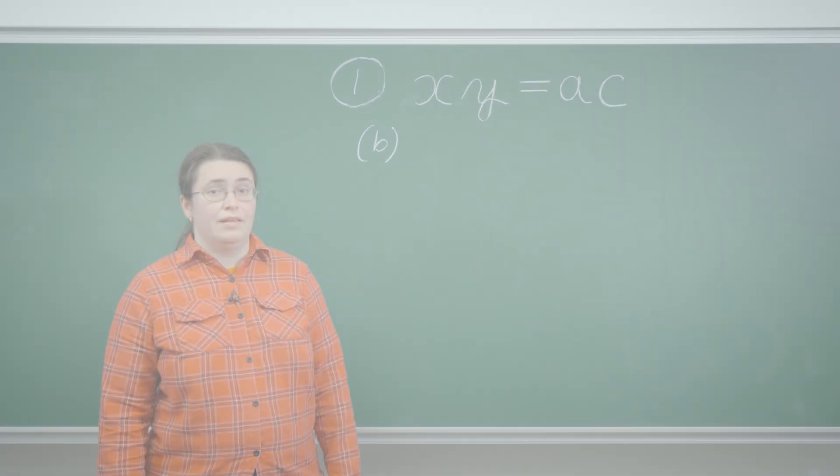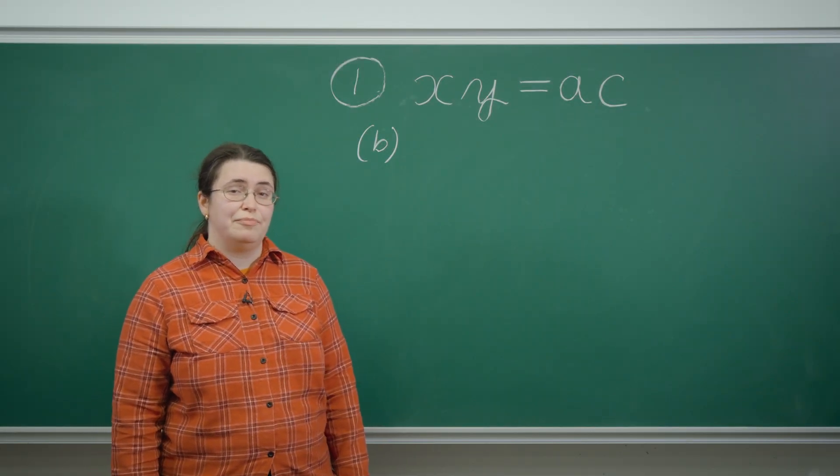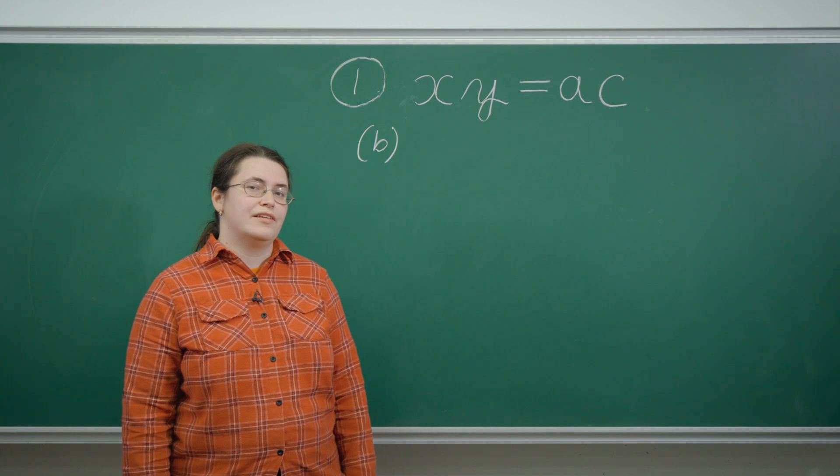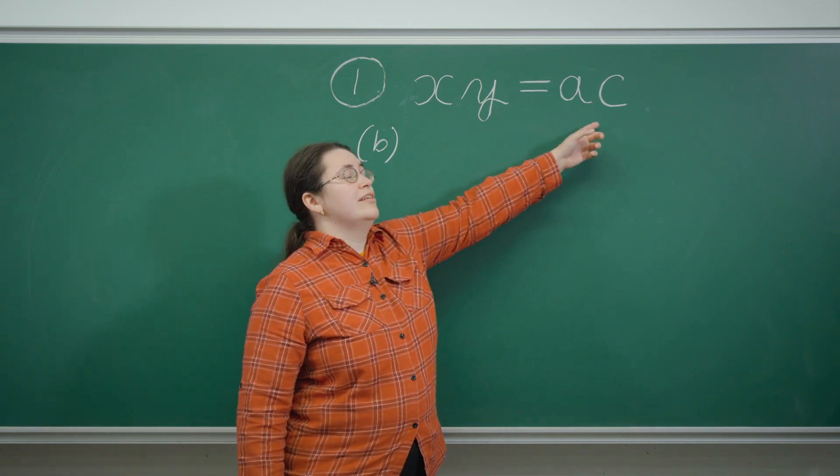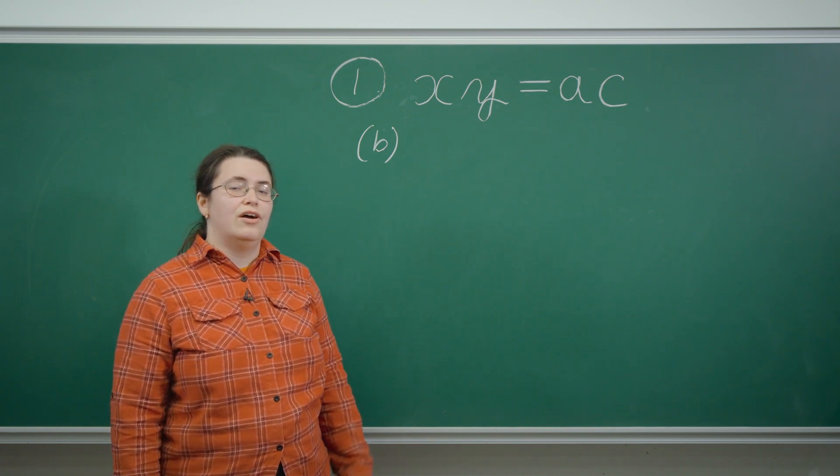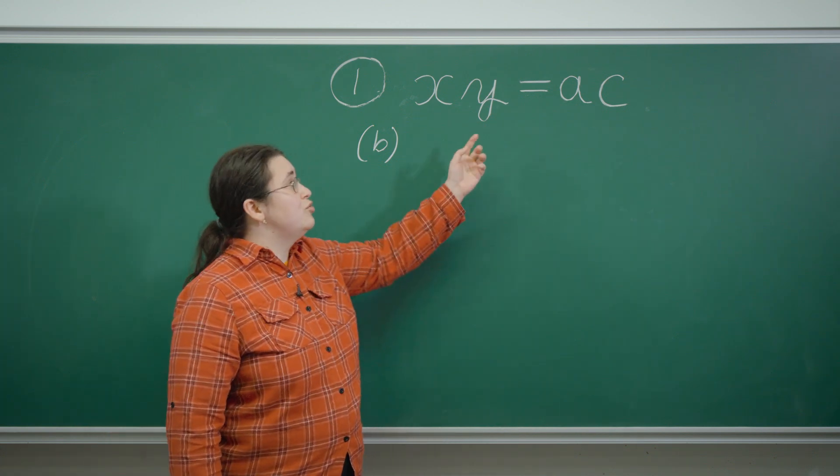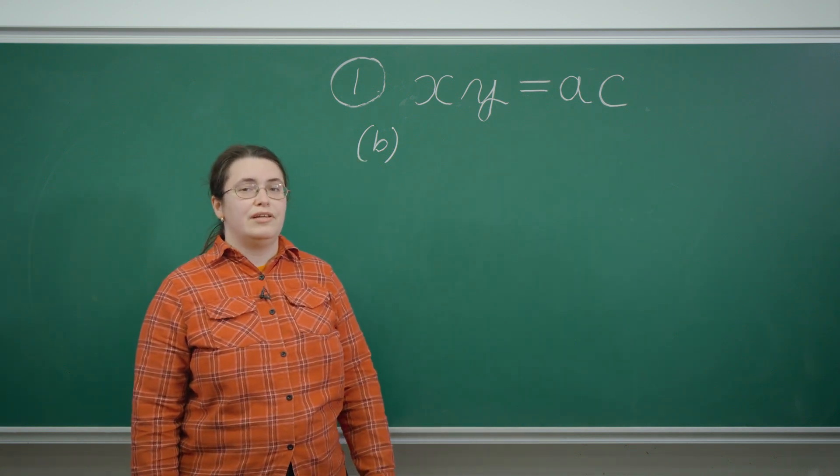In the second part of the question we're told that the area of the rectangle we've previously looked at is 9 cm squared. The area of the rectangle is simply calculated by multiplying together the side lengths A and C. So we actually know that these two products not only equal one another but equal 9.